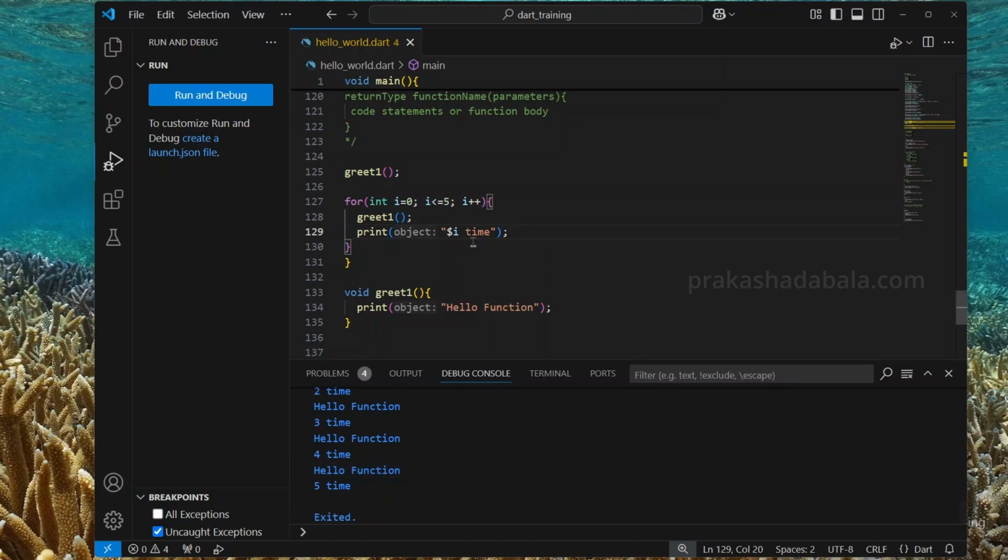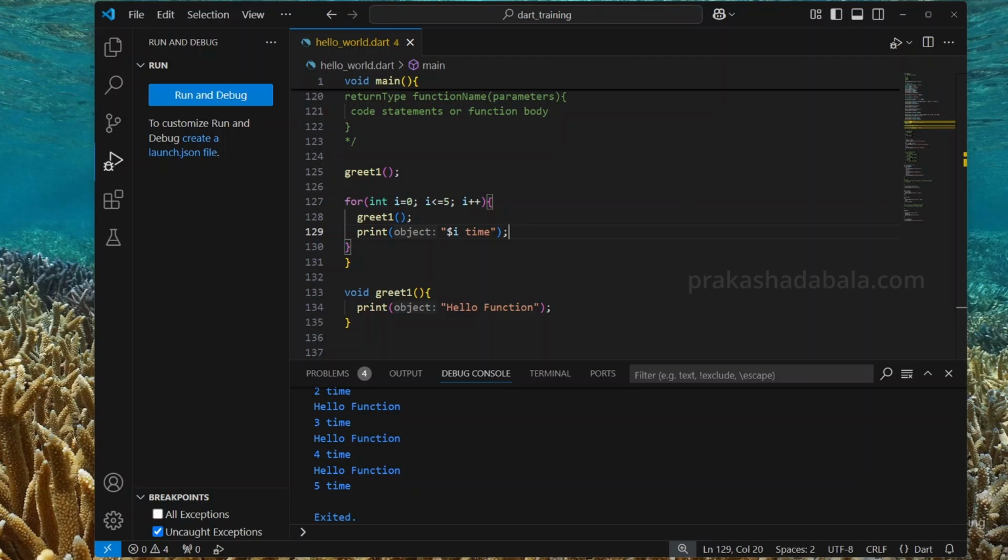This many times we can call the function. Every time the compiler will go to this function and execute these statements. So you write it one time and you can call it and execute it many times, based on our requirement. So this is about functions.